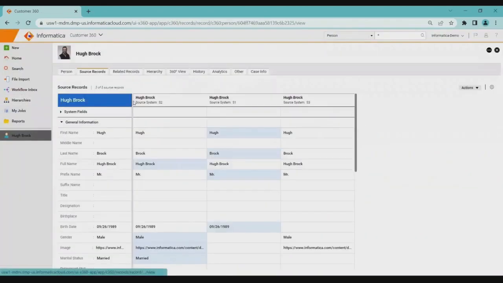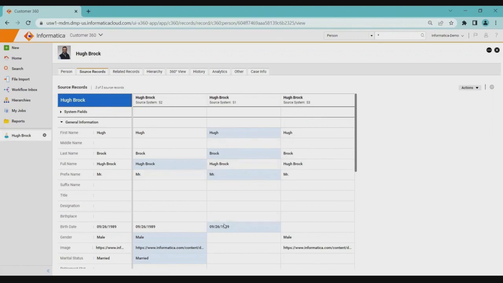So we've come to the last part of today's Tech Tuesday session. I'm going to show you a simple example of a merge and a match. For this Hue Brock, as you can see, it's been loaded from 3 different source systems, S1, S2, and S3. Now, based on this matching criteria and whatever configurations I covered, you'll see it has selected this Hue. It selects, based on the source system ranking, the trust, the decay, and the survivorship rules, which one to survive and override the other.